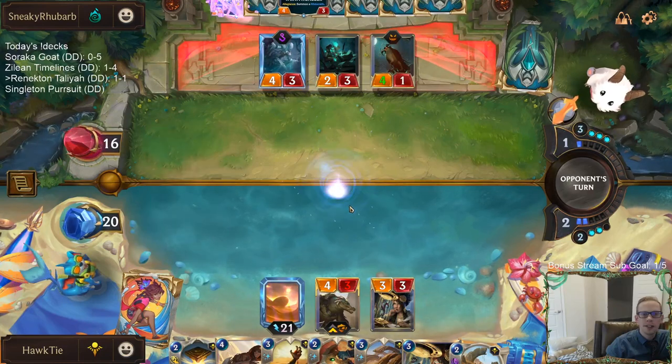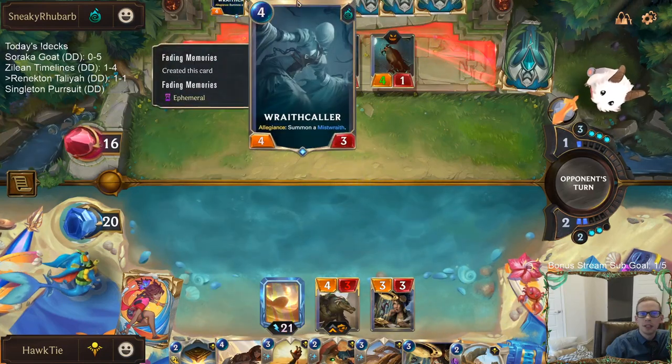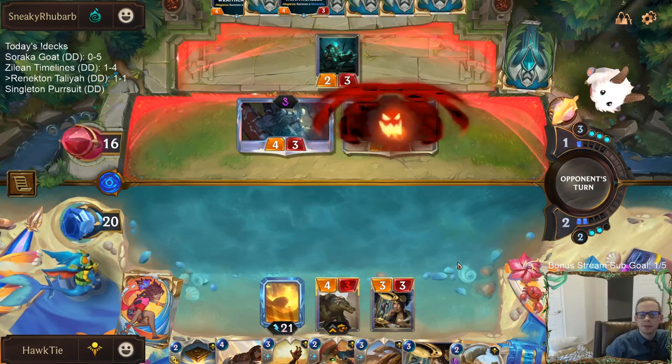Ooh, you think Taliyah should have an ascended form? That would be pretty cool. Man, they're about to have so many Wraith colors.